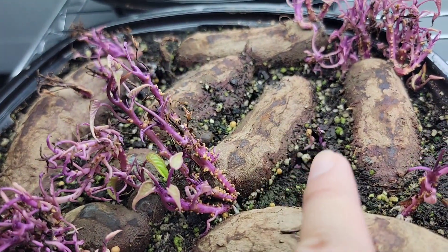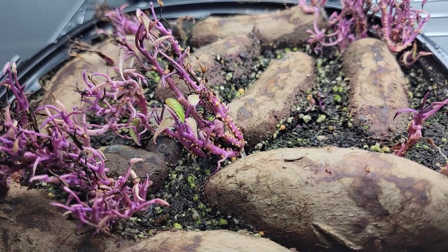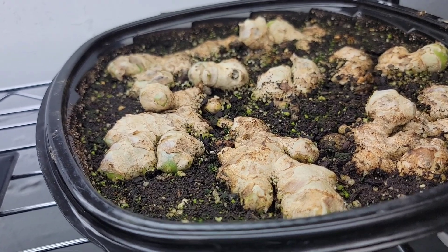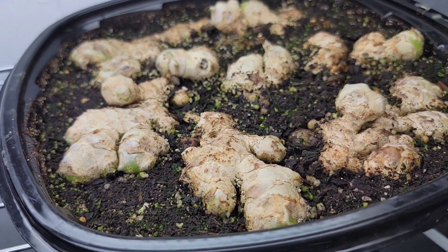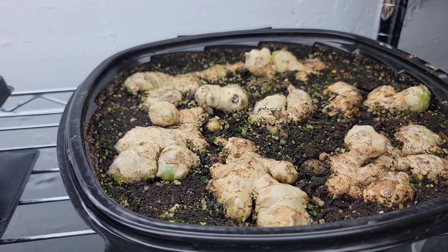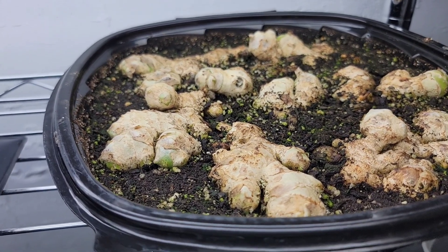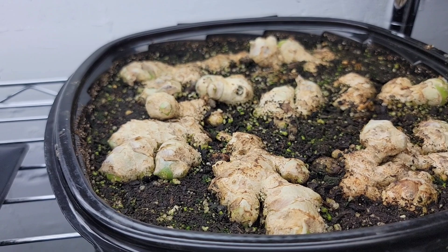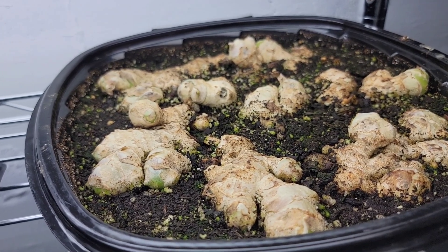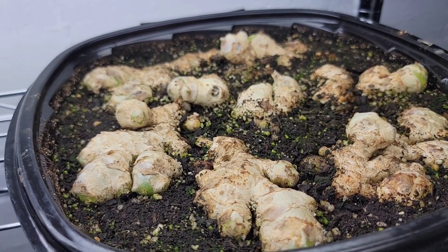However, I noticed that there's some green color on the potting mix. Now here's my ginger — there is also a green color on top of the potting mix. I'm not sure if this will grow; I don't usually see this, so I'm going to have to research on this one and maybe try to get rid of the green color. I believe this is algae. If you have any idea on how to get rid of the algae on my seed starting or potting mix, please let me know in the comment box below.